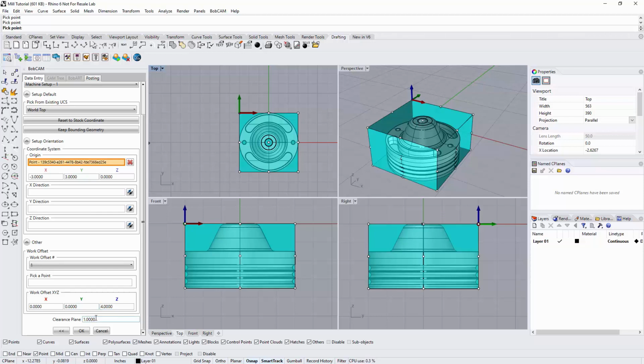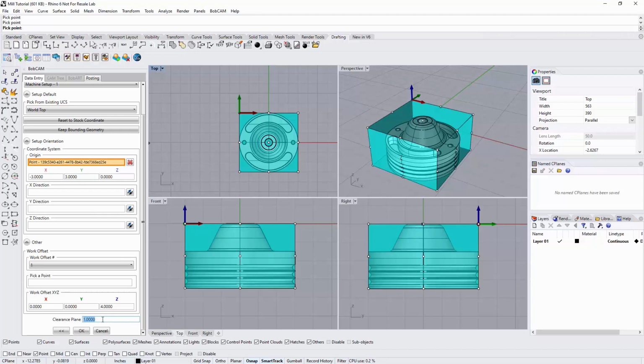This is the safe area above everything on your table. So when the tool has to move around, this is the height that it goes to. This is a standard setting. This is a default setting. So I'm going to leave it at 1 inch. But if you don't change this now, you have to go back into this page later on to change it. You won't be able to change the clearance plane based on each feature. This is an overall setting. And when we see it later on, it'll be grayed out and we can't go in and change it. We have to come back to here to actually change that clearance plane.